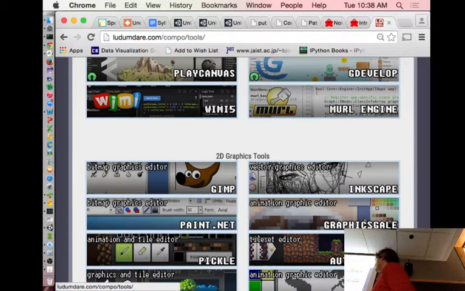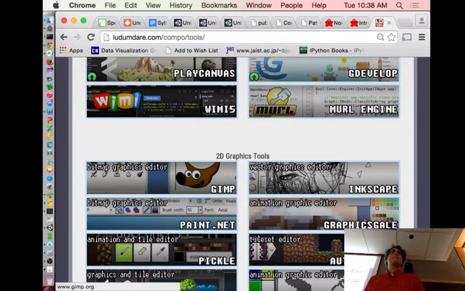So I will need to know your choice of tool by Thursday. I don't want three people saying how awesome GIMP is. Again, we've got to balance these out. Give me your ranked top two choices for tools. If there's still conflict, then I'll come back and have people choose again. But think about a tool that you would want to use.